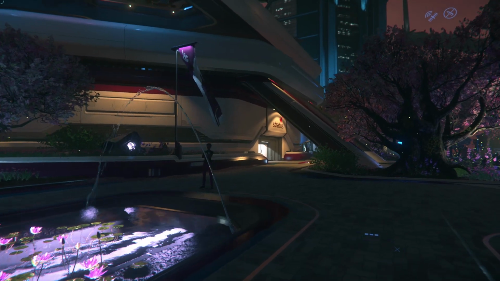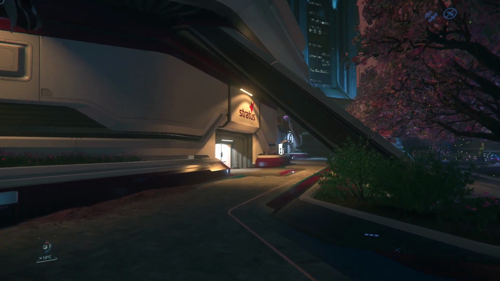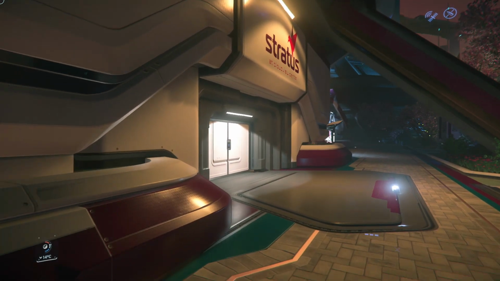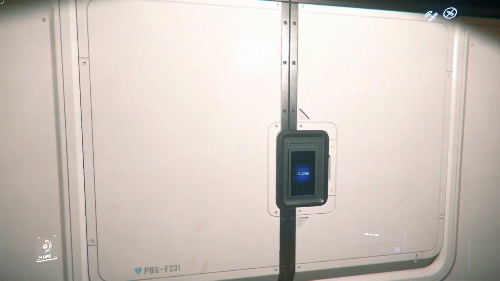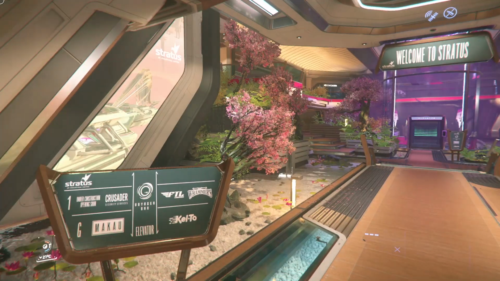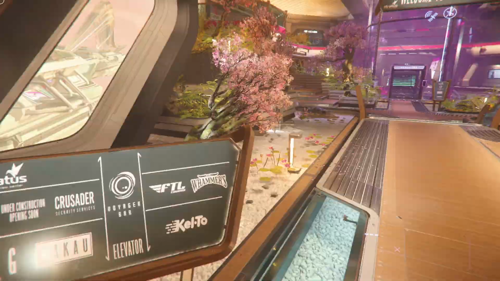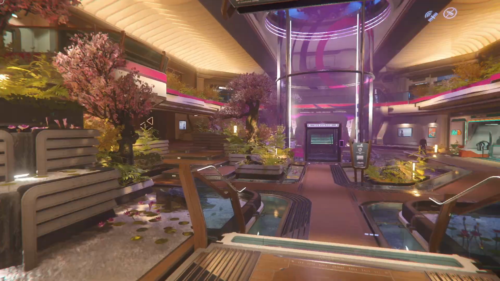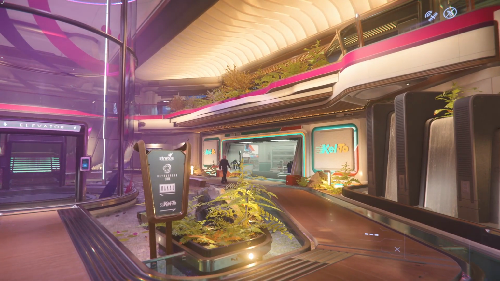Okay, let's see if we can go inside the mall. I don't think we can, just at a guess, because I don't think that much has been fleshed out in regards to buildings and things. It's got an open door. Oh, we can! Okay, so let's see what we've got in here. A bar. I didn't think we could go in here. Again, awesome design. It's so pretty. Everything is just so pretty here.